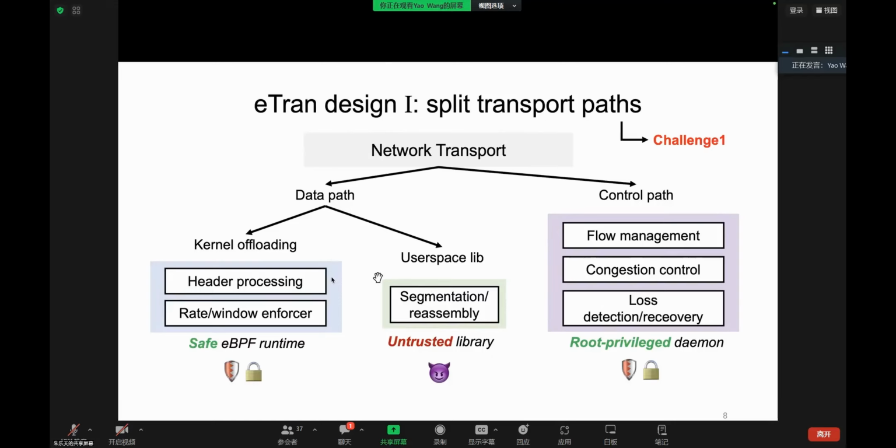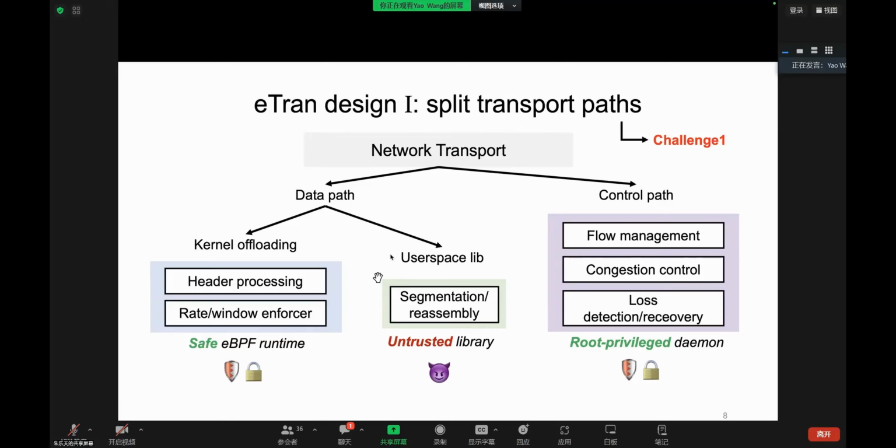This is because eBPF is powerful, but has constraints, like no floating point, limited loops, and bounded execution time. So by pushing complex logic into the control path, and keeping the data path lean and predictable, we get the best of both worlds, safety and speed.